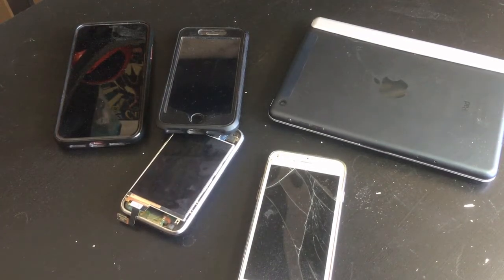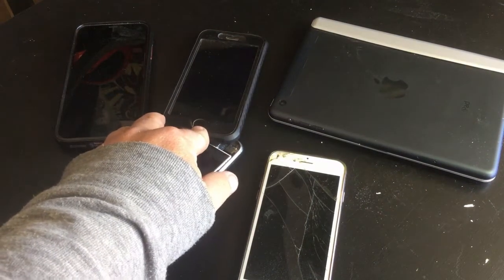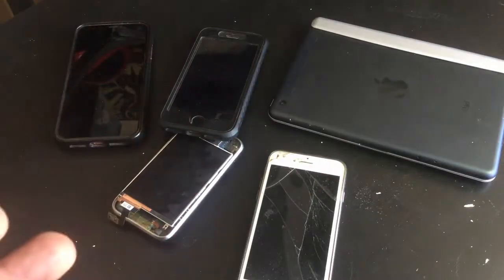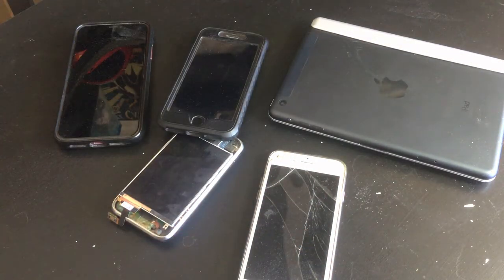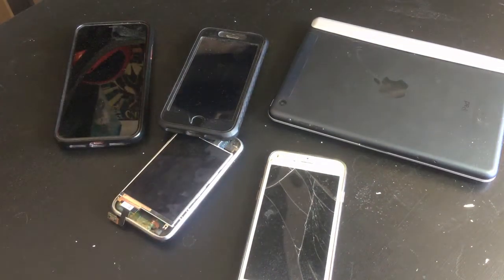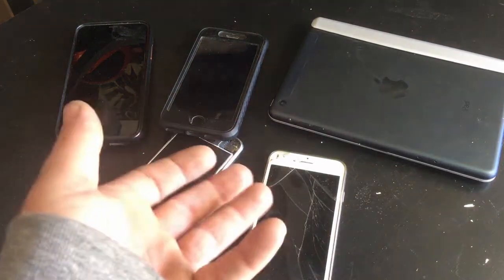here's the deal. Apple has planned all of these devices to be obsolete. Even my iPhone 7, which is still getting the most recent updates, one day will go. The iPad I'm filming this on now, which is still getting the most recent updates, will be planned for retirement soon. I don't think I get another update on either one of these devices after iOS 15, which was recently released and is being updated now. So that's it. That's where they die.